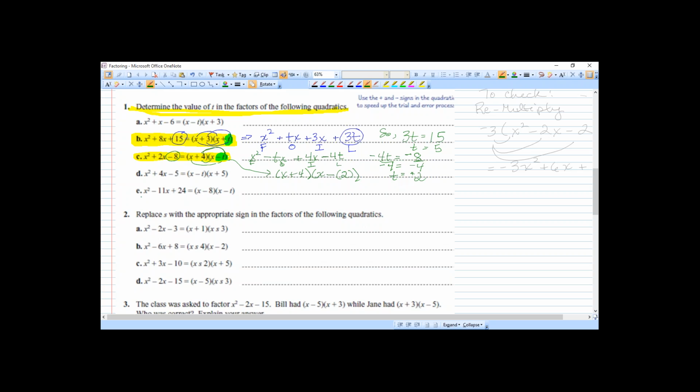Let's take a look at one more. We can look at E, just to give us one more of these. You have some that are similar to this in your homework, so I thought these were good to get you started thinking this way. You'd see first is x squared, outer is negative tx, inner is minus 8x, but the last multiplication, I'm just going to skip straight to this, negative 8 times negative t, right? Okay, be careful with the signs, should be what?